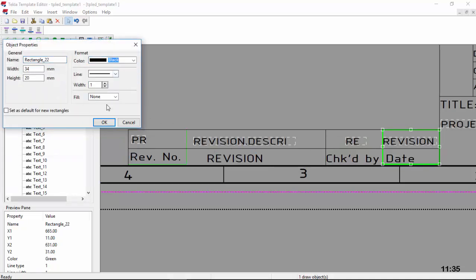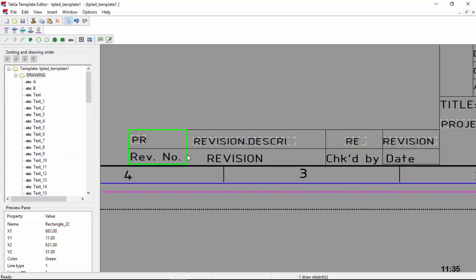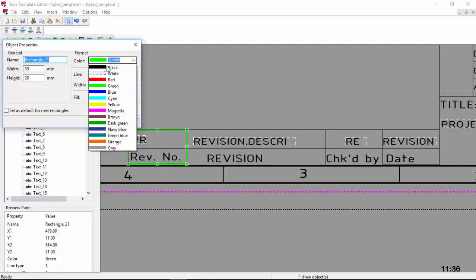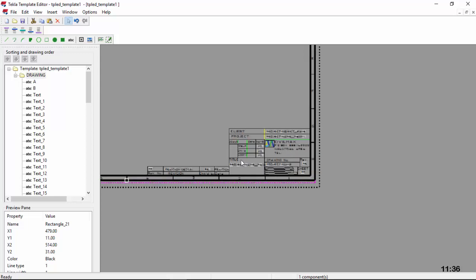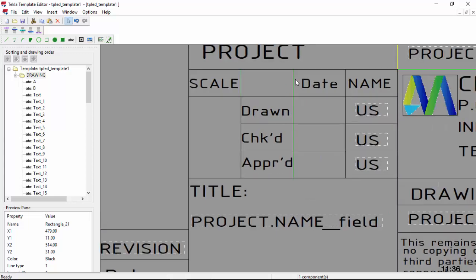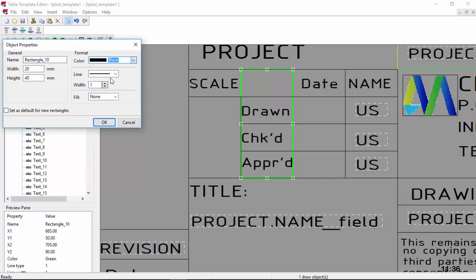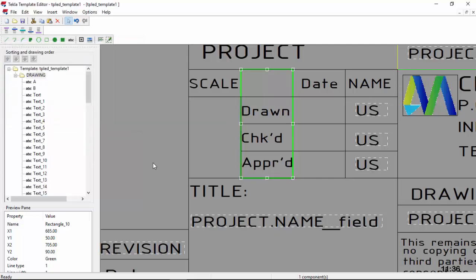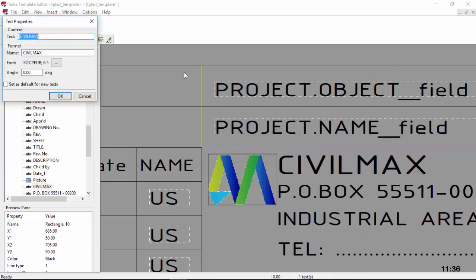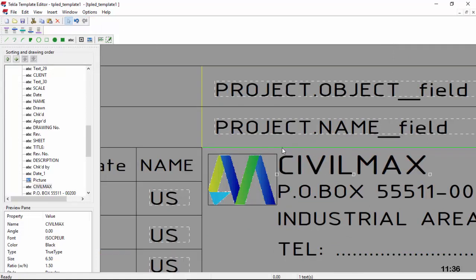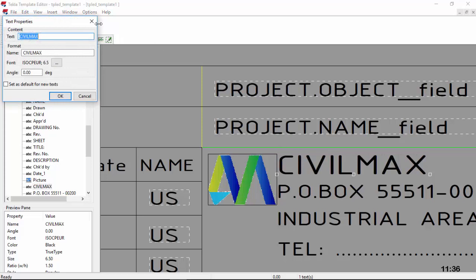Now this is what we have, and let's change this, the last one. Change this one also. Change this to black. Change this one also to black.